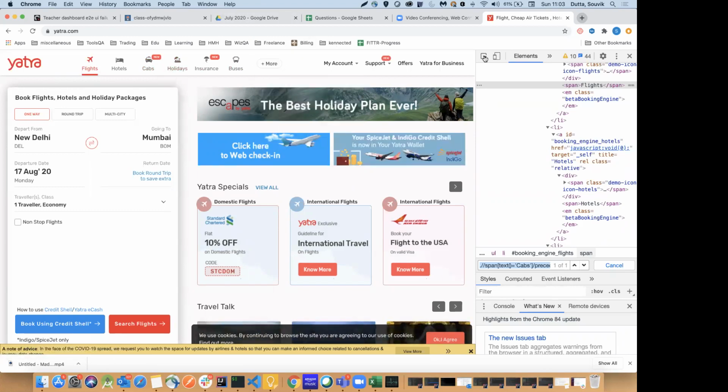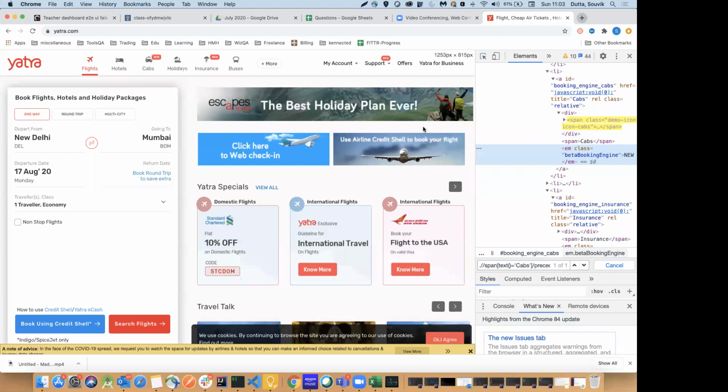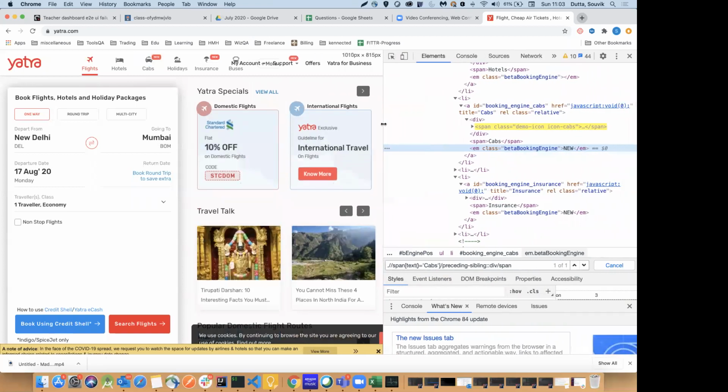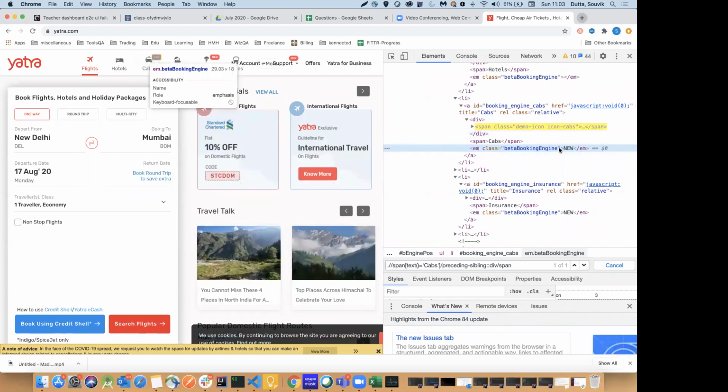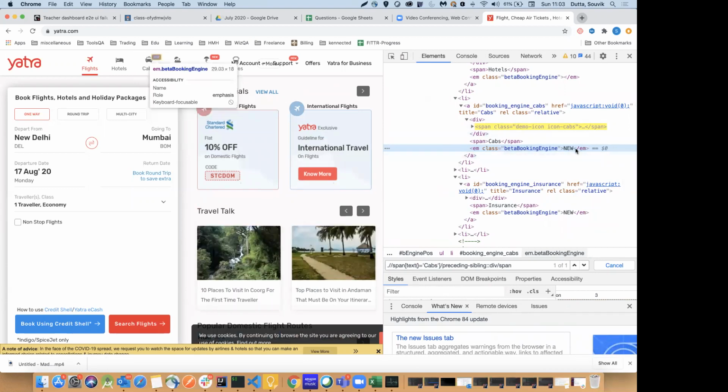So let me help you inspect it. I'll go and inspect this element first. I have this element, beta booking engine, new. Okay, m text new.